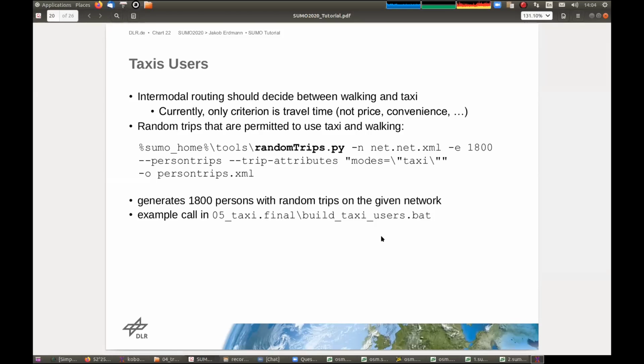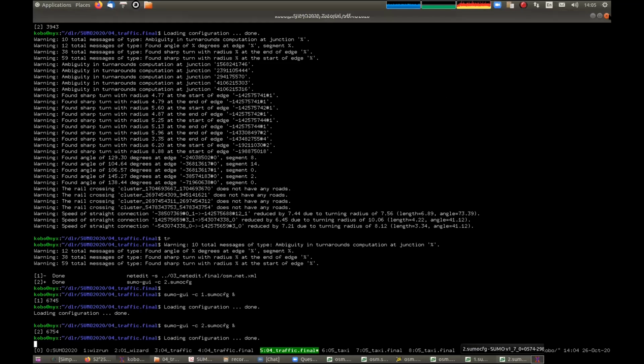Now we define them with an allowed mode, intermodal routing mode taxi. So you find this also in the batch file. No need to type this out. So we generate random origins and destinations of persons that are allowed to use the taxi fleet. And now let's see what that looks like.